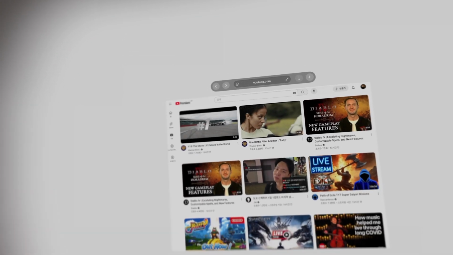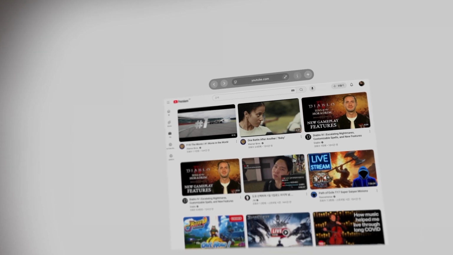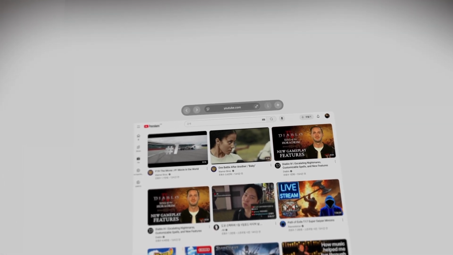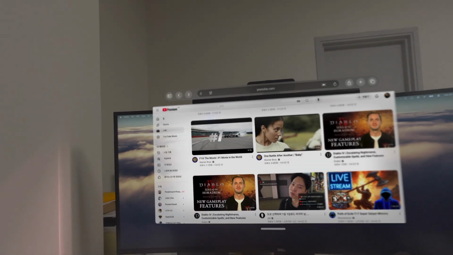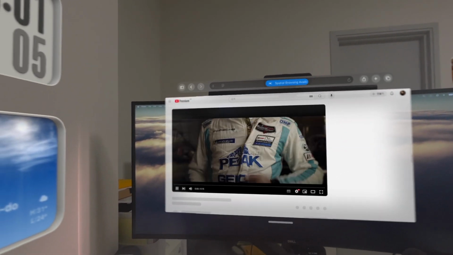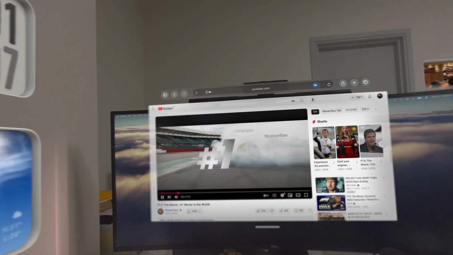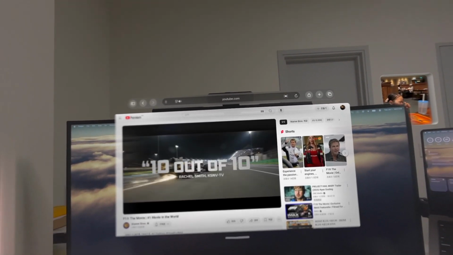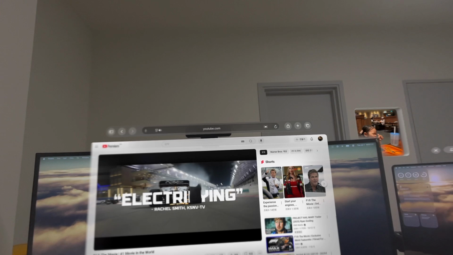And if you guys have Vision Pro visionOS 26 right now, just turn off this spatial browsing and click to the video. And if you want it immersive, click the spatial browsing.